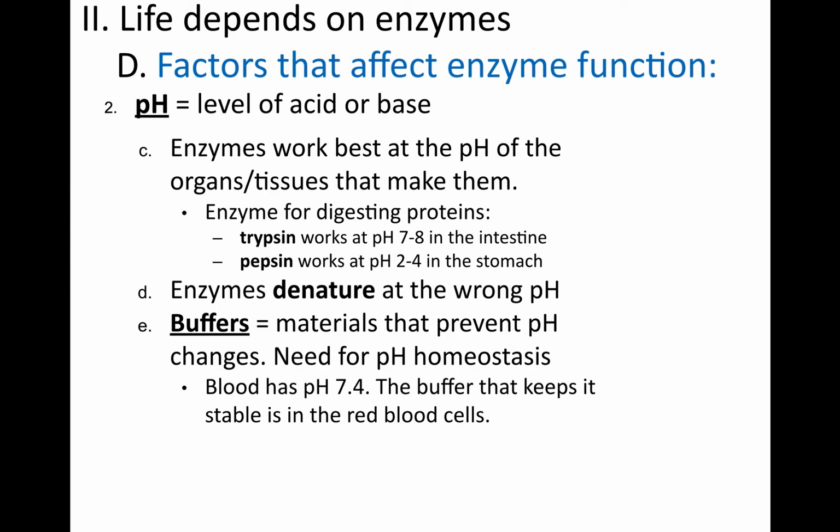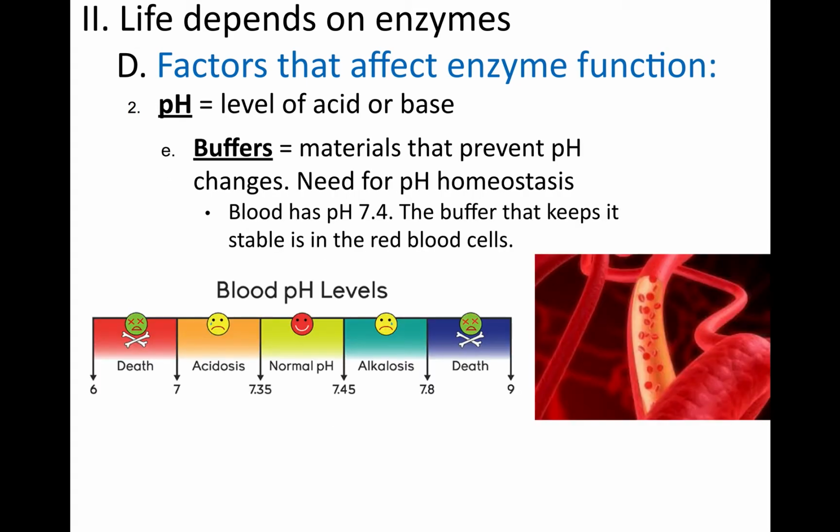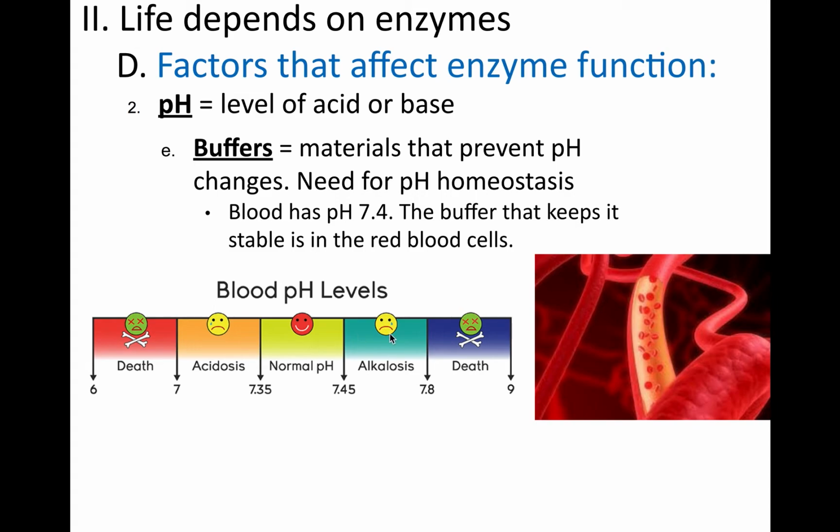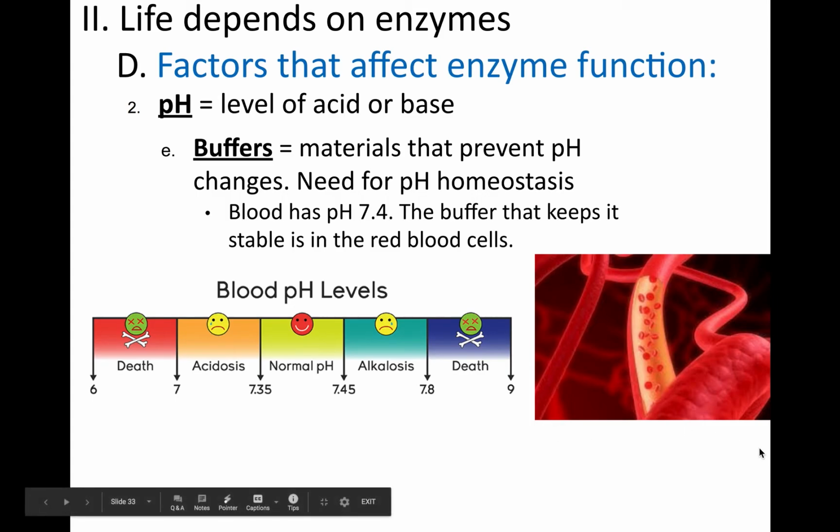Okay, so we have pH, we have heat, and we talked about buffers. And yeah, blood pH is really important. Basically, 7-ish is the right amount. And if you even go to the 8-9 range or the 6 range, you're dead. Okay? So it's a lot less tolerable of acid changes.